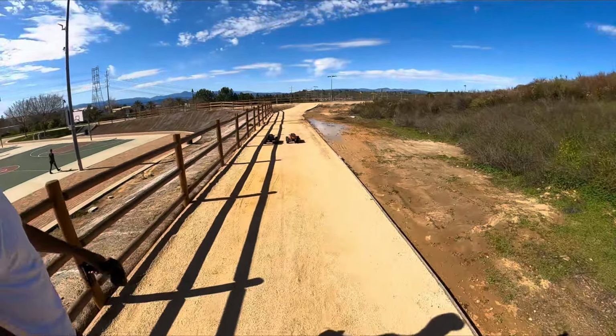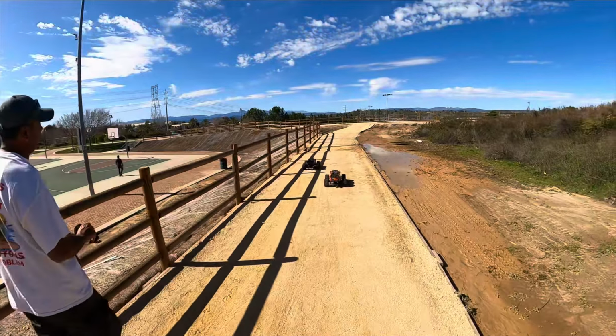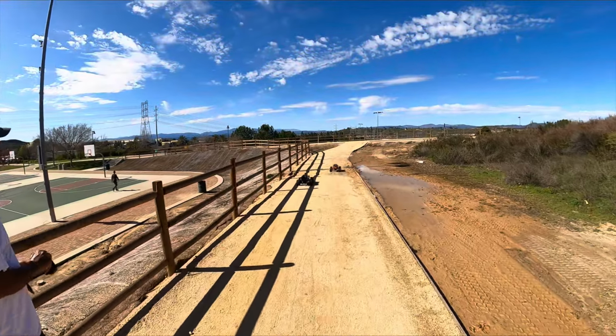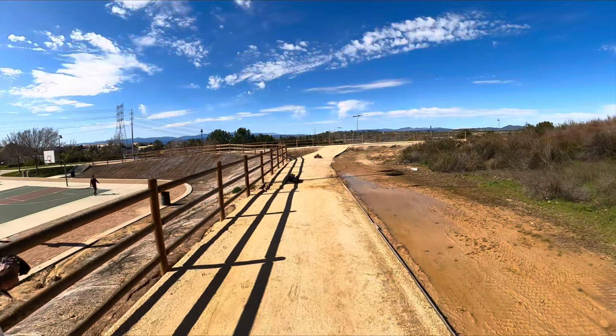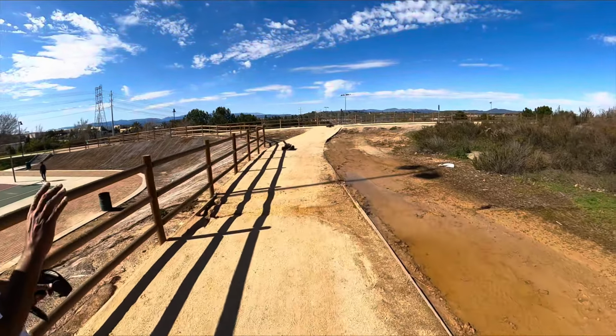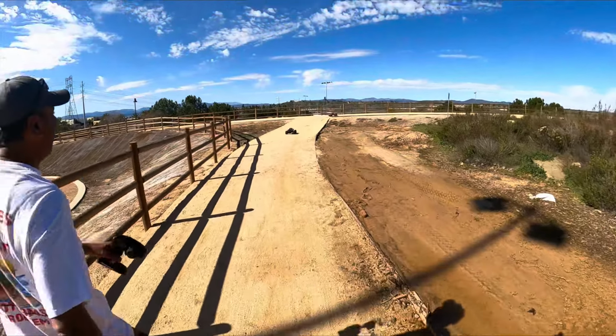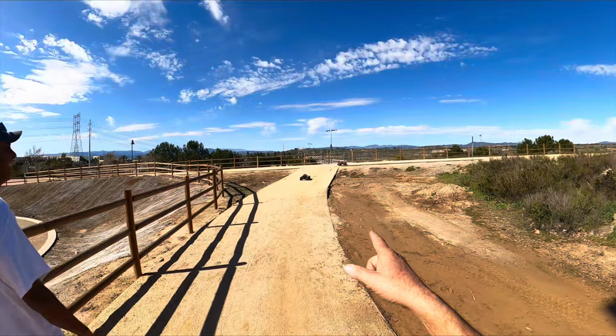I knew that. Because if you notice, I don't land on power, I don't brake on power, and I try not to over hold the throttle in the air. Yeah. Because that's what makes the glue come undone. Okay, in my defense, I try to do the same, but I get excited. Oh yeah, we all get excited. It's a new RC. And you're trying to run it like an XRT.